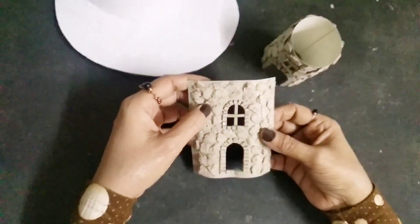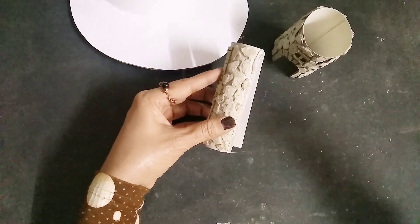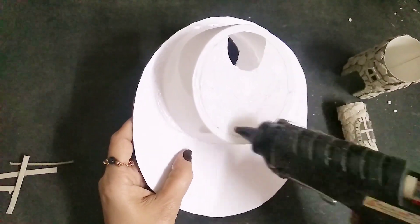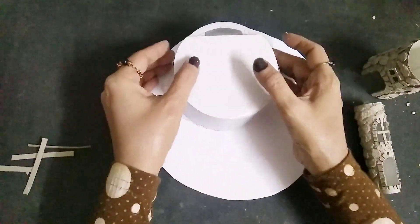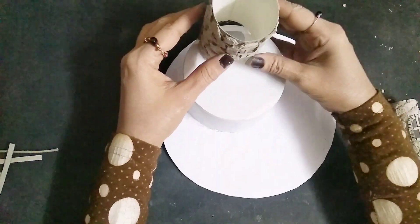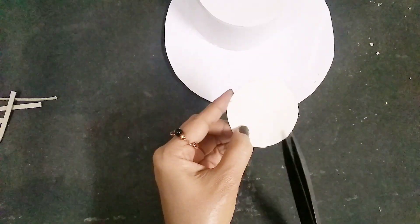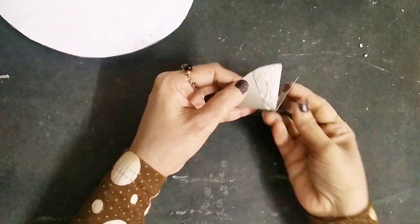Once this is done, you can see how it looks. I'll repeat the same thing on the other one as well - notice the size difference. The hole I've made is so you can also attach some fairy lights inside and use it as a lamp, or you can gift it to anybody. Then I'll stick it over here and close this part with a cardboard circle, then the other one as well. The top half will be made of card paper shaped into a cone, which I'll stick on top.